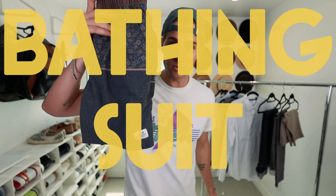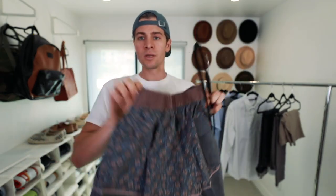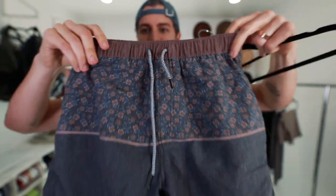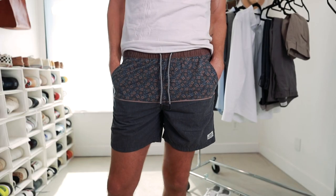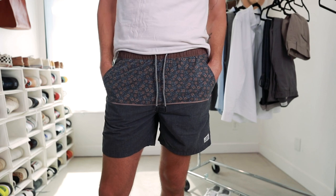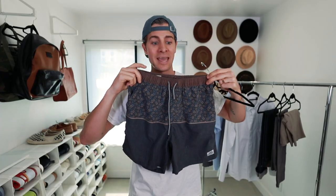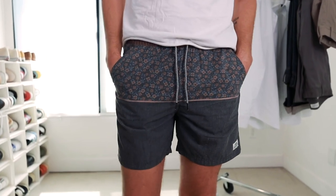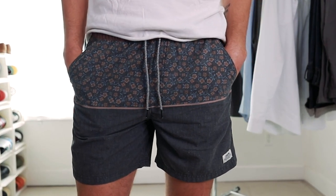Now in terms of bottoms, we want to start with a bathing suit. This kind of simple, very subtly floral pair from Caten is one of my favorites. This is the type of short I could wear with a t-shirt or a button-down shirt and it would work completely fine at the pool, but also when I go to lunch or dinner afterwards. Keep that in mind when shopping for a bathing suit — get something that can double as a pair of shorts in your outfits.